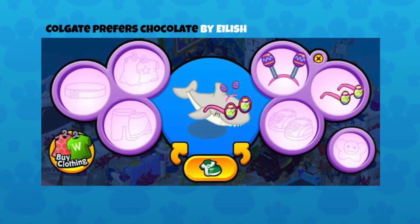This is Colgate Prefers Chocolate by Elish. I'm guessing those are chocolate eggs — the pet prefers chocolate to eating other Webkinz, because it's a shark. How do you make a shark friendlier? Put it in these glasses and that hat! I love the name Colgate with the teeth. Those are spring celebration prizes — the headband was a spring celebration log-in gift, and the glasses you could get by feeding your pet a chocolate egg. Little goofy pet, not too scary.